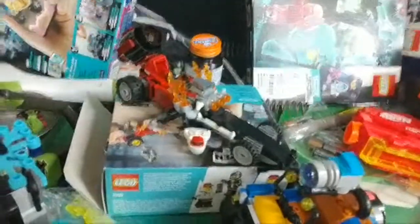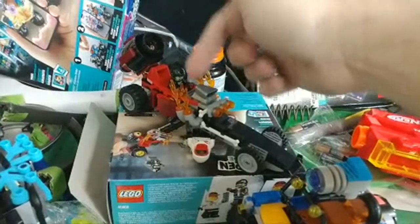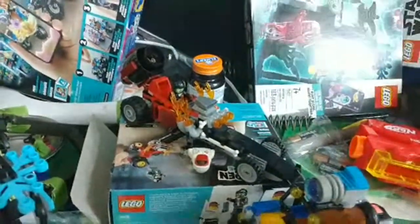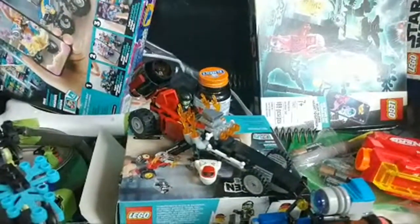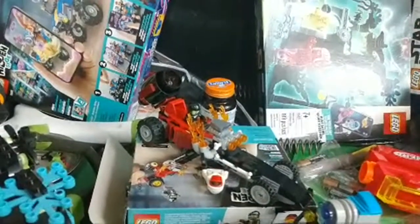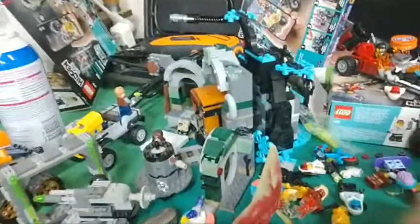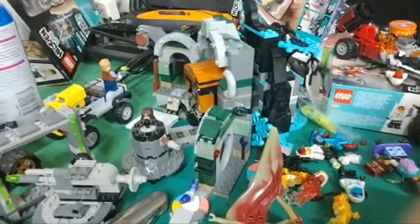And there you go. This one also has a cannon on the back of it, so you could actually load the minifigure in there and shoot him out of the cannon. I did find it a little bit tricky to fit him in there standing up, so if you bend the legs a bit, or if you angle the cannon just right, then it'll work a bit better. My theory on this set, if you haven't read my Twitter feed, I don't blame you because there's a lot on the Twitter feed.